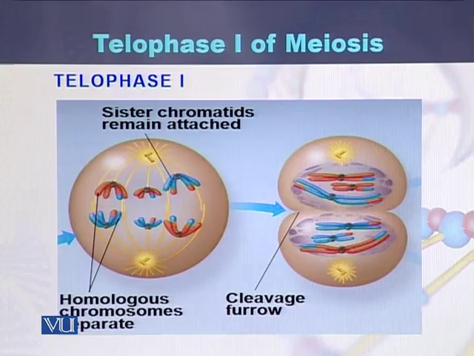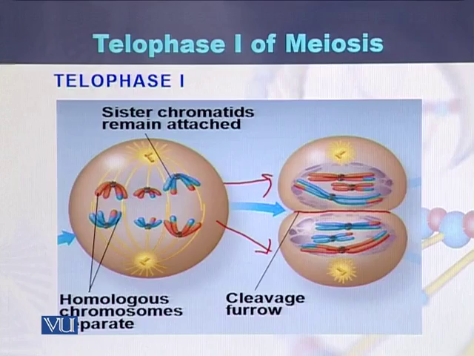In this diagram we can see the telophase. In telophase, 3 chromosomes have arrived at one pole while 3 chromosomes have arrived at the other pole. The cell in the beginning contains 6 chromosomes, while that number is now reduced to 3 chromosomes. There is a cleavage furrow between these two cells, and ultimately a single cell will be converted into two cells. In the beginning there were 6 chromosomes, but now in each cell there are 3 chromosomes.